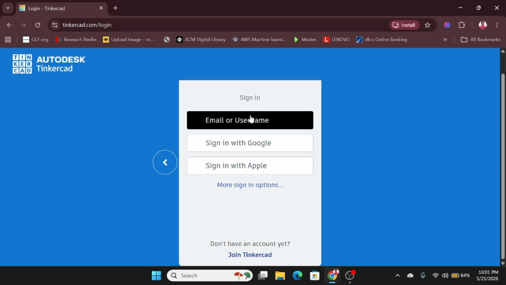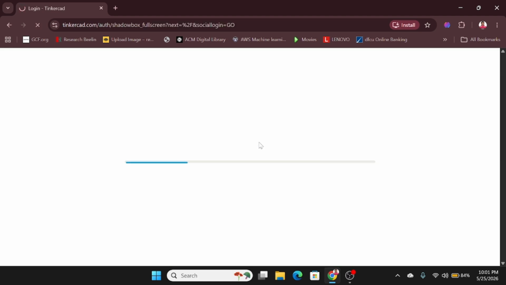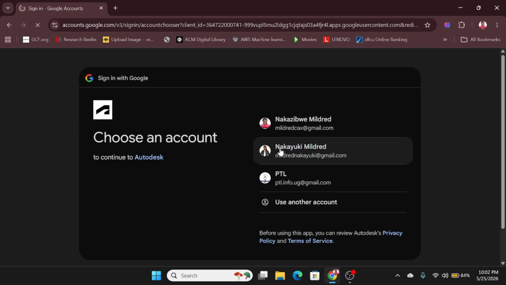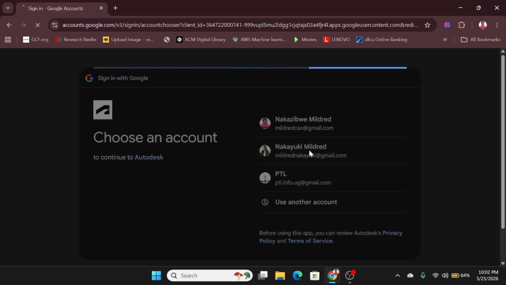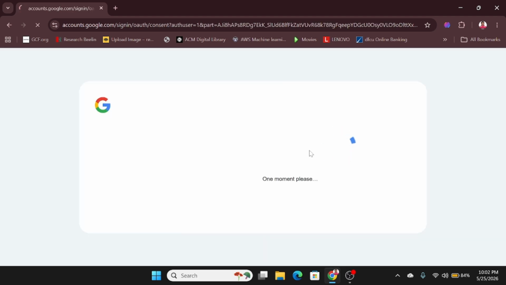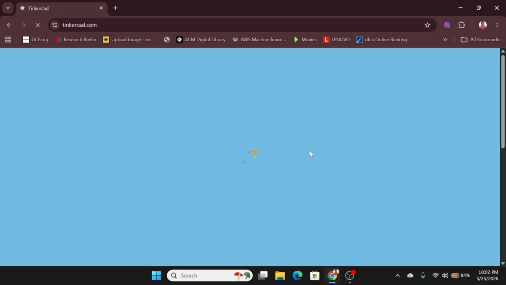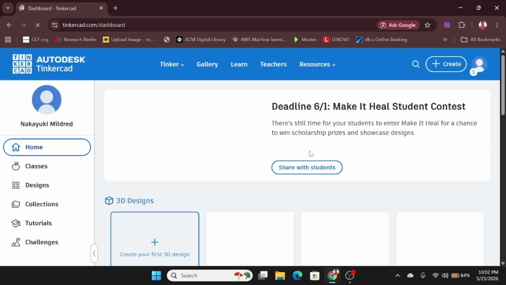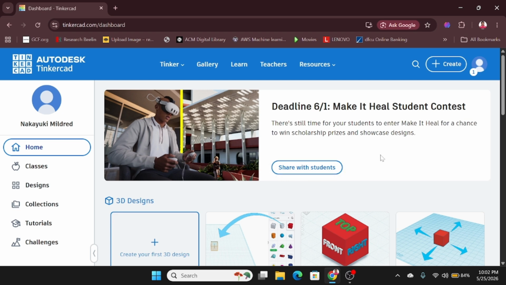But like I earlier mentioned, I recommend using your Google account. For my case, I'll just sign in with Google because I already have an account, and then I choose which Google account I used to create this Tinkercad account. When I select my Gmail, it will open like this.